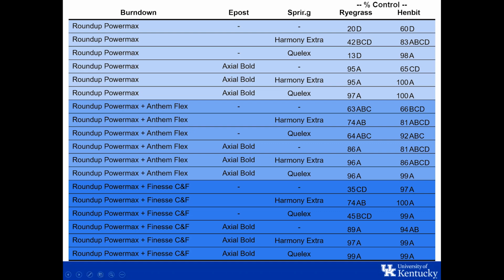And again, what we had was, starting off, the first 6 treatments we looked at: simply Roundup and Paramex burndown with nothing as a residual, followed by either no post, Harmony Extra in the spring, Culex in the spring, Axial Bold E-Post, or the combination of Axial Bold early post followed by Harmony Extra or followed by Culex.